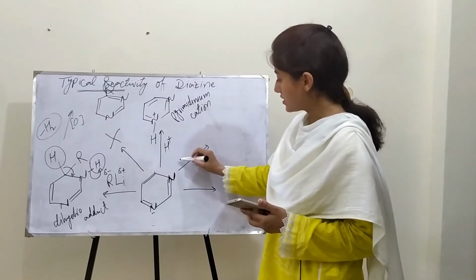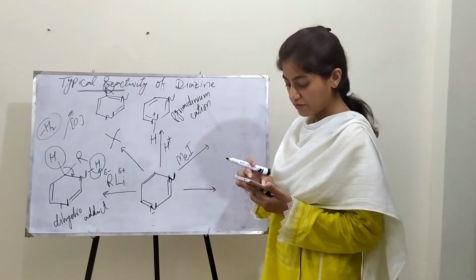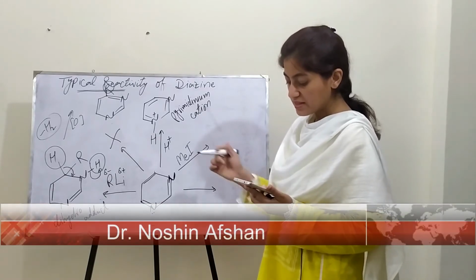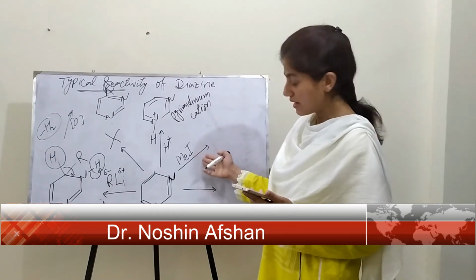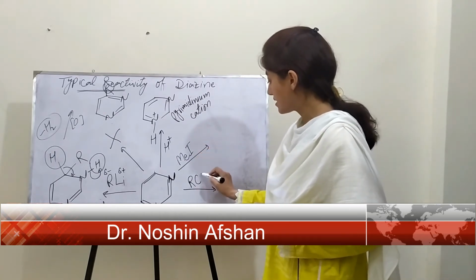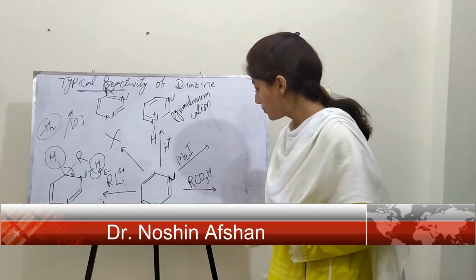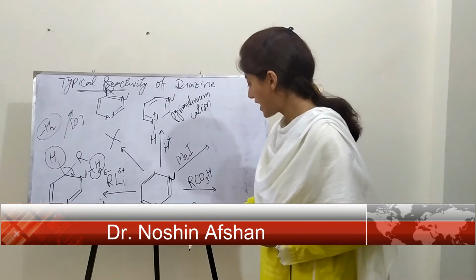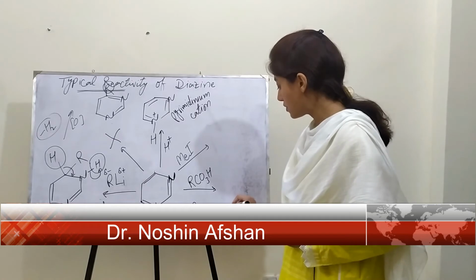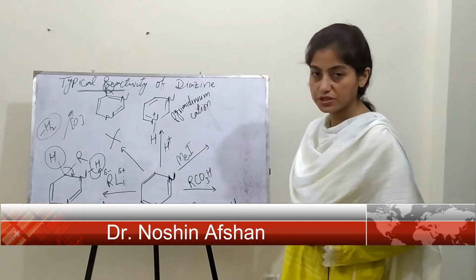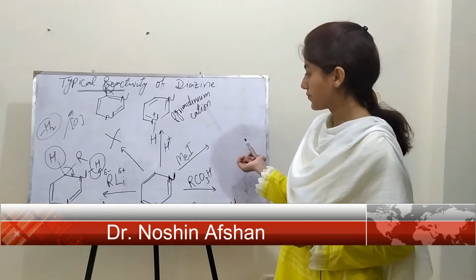So the next reaction is with methyl iodide, and we may say that the diazines form salts when they react with alkyl halides or per acids, that is RCO3H, where the R group is attached to this carbonyl carbon, and this carbon is further attached to 2 oxygens and then 1 hydrogen. So this is the open structure of this per acid.